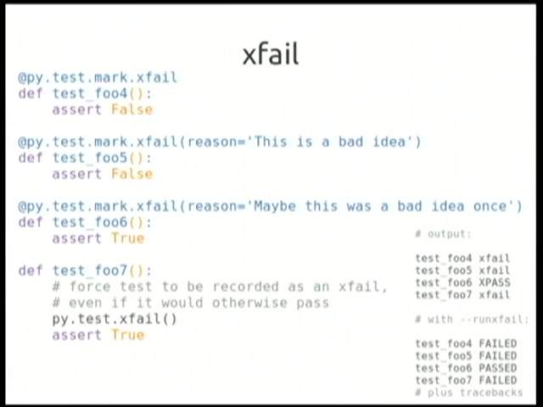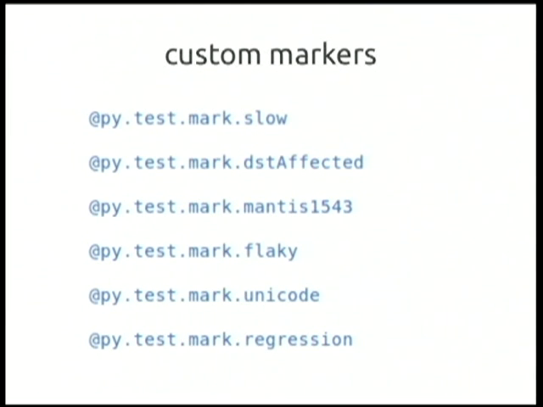And when you run your tests, if they fail and you put them as xfail, they're marked as xfail, and that's an OK status. If you mark them as xfail and they pass, that's called xpass, which is unexpected pass. And in that context, it's actually like a test failure, which is a little bit confusing. There's also an option to run Pytest with --run xfail, and what that means is run xfail tests as if they were not marked xfail, because your xfail tests are running all the time, they have to run to check that they did actually fail. So if you do that, then you just get your tracebacks. Obviously, you don't get those if it actually expects your test to fail.